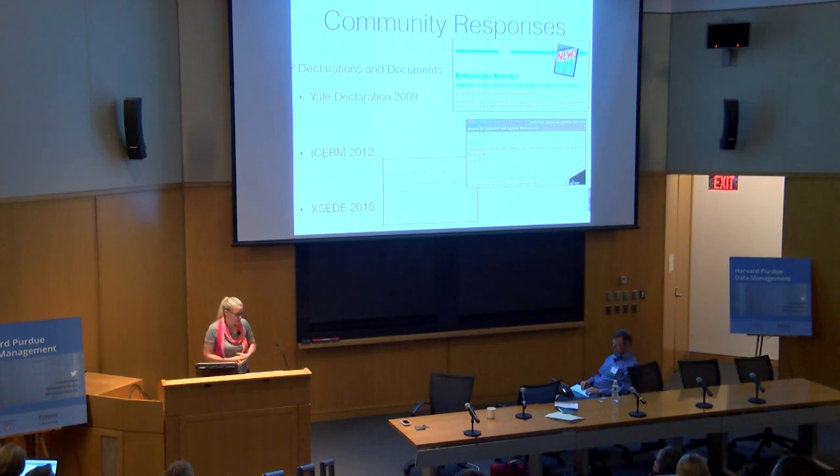There are many community responses around this, so this isn't an idea that I've only noticed, how we interact with these computational aspects of research. In 1999, there was a declaration at Yale. I was involved in each of these, but as an example, at Yale in 2009, a series of computational scientists got together and published this article, Reproducible Research, addressing the need for data and code sharing in computational science. So 6 years old now.